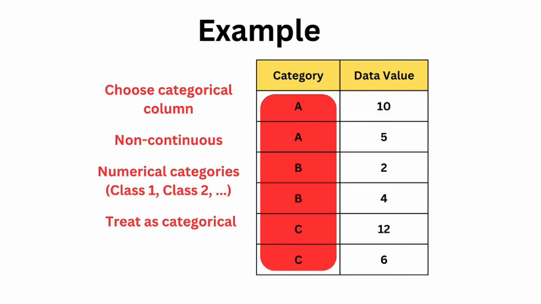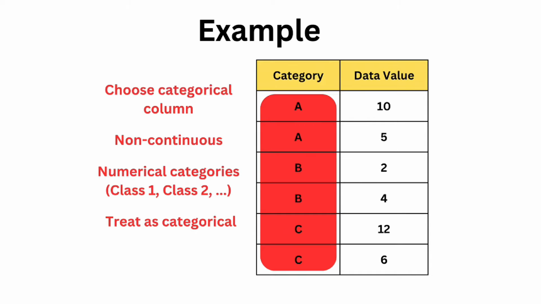And you should also keep in mind that they actually may appear continuous, but you could treat them as a category. For example, if you recall our DB rental database, we have different rental rates available, such as 99 cents, $1.99, $2.99, etc. We could treat each of those rental rates as its own separate class or category. So just because something is being treated as categorical doesn't necessarily mean it's non-numeric. And we're going to see different examples of that in the next lecture when we actually program out some group by statements in SQL. But let's first go through the idea of what a group by actually does and how it relates to aggregate function calls.